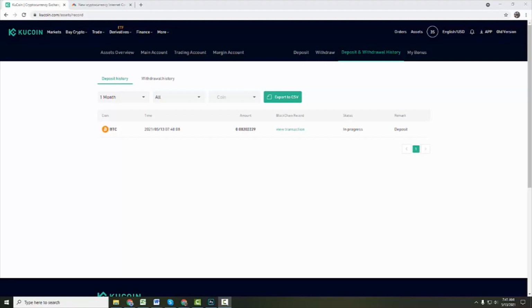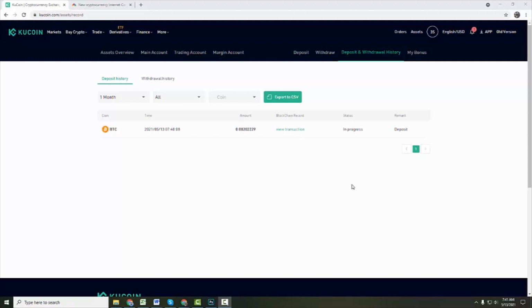So as you can see, step one has been completed. I just got a text message indicating that my deposit was there, and sure enough, the money that I sent out of Gemini has arrived in KuCoin. But you can see it's still listed as in progress right now. What that means is that it's on the blockchain, but it hasn't been confirmed by enough different nodes yet for them to be sure that it's really there and that I can't take it and run.